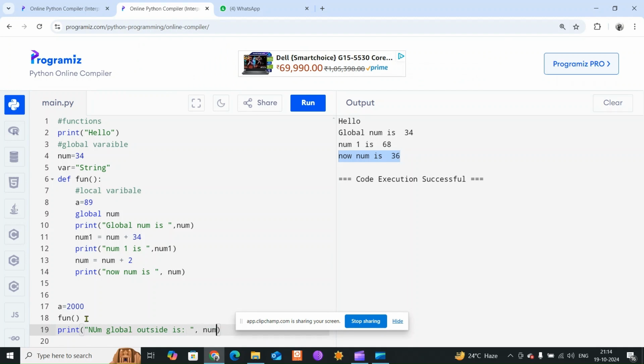Okay, now let me print it out and check the output. Okay, now it is saying num global outside is 36.